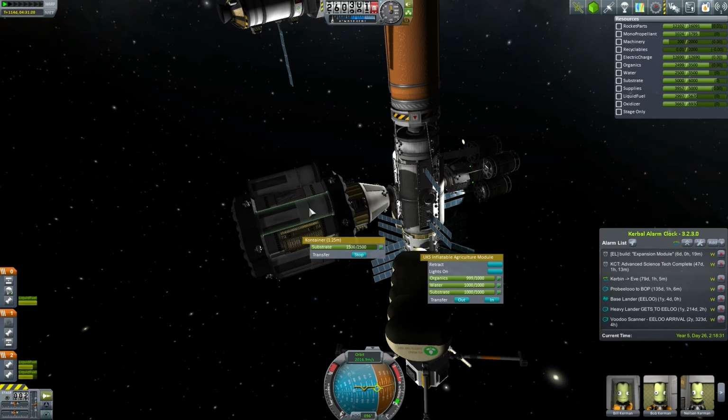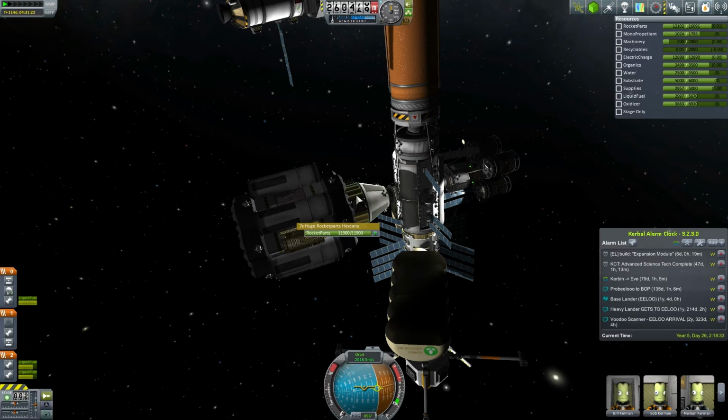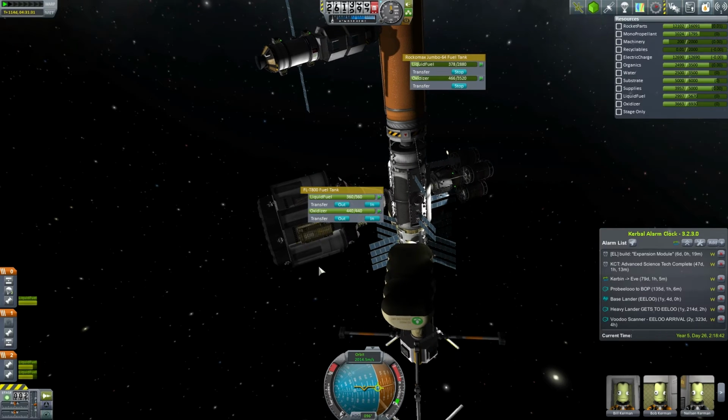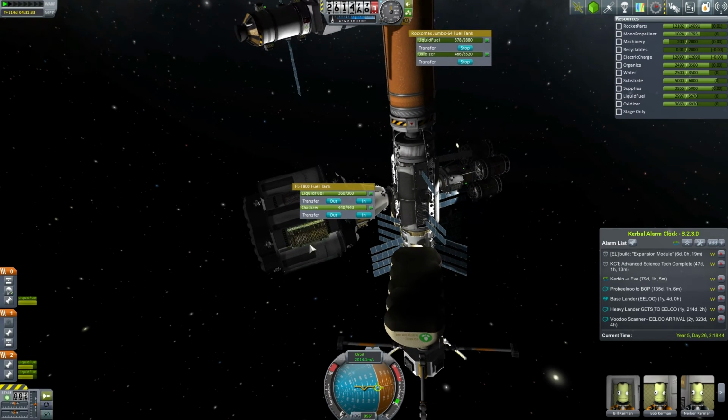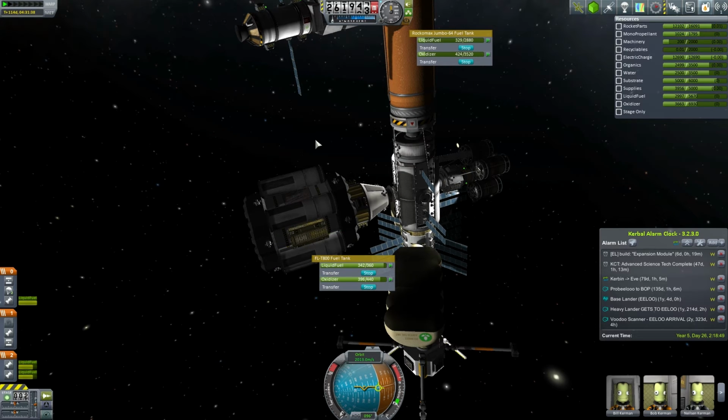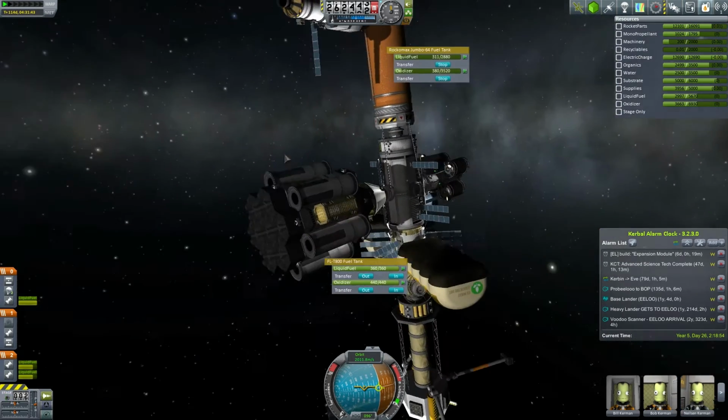Just for a bit. Alright, and rocket parts can remain here. Propellant can remain here. And we can start emptying this orange one. We won't be able to empty it completely right away, but we will be able to start working on discontinuing that part. That of course does mean that the supply ship will be docked here a little bit longer. This doesn't really serve any immediate purpose, it's just a bunch of stuff.